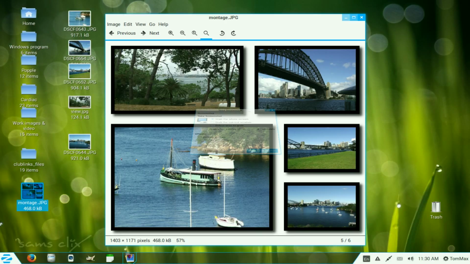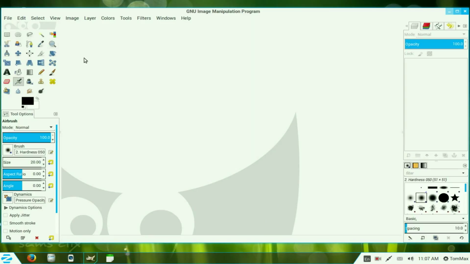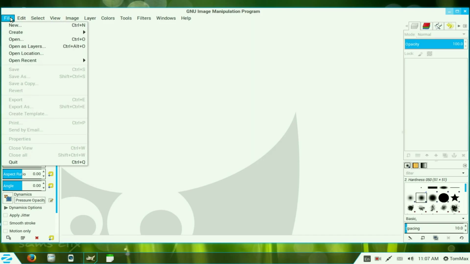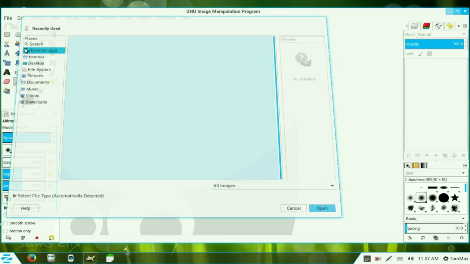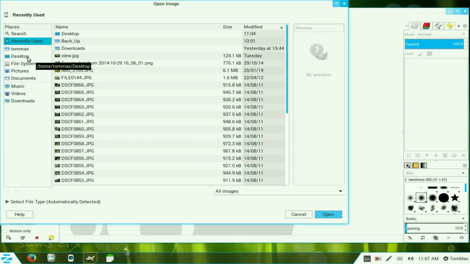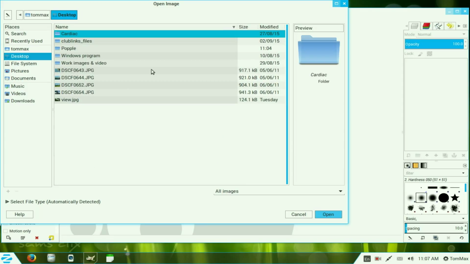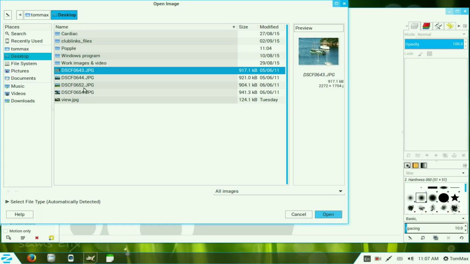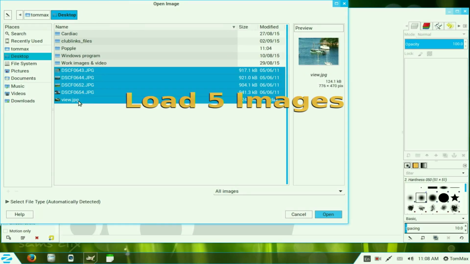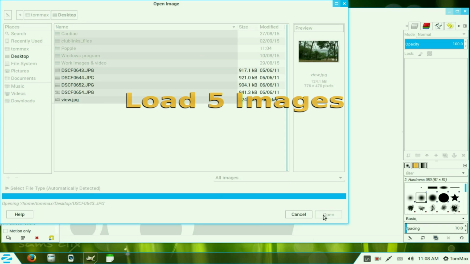Now, I'll open up GIMP, and I'll make this montage from the filters within G'MIC. I go to File, and I need to load them as layers. Now I have them on the desktop, which makes it nice and easy. I click the first one, hold the Shift key down, and move down to the last one. Now there's five I'm going to load into the images. So I'll go and load them into the layers.